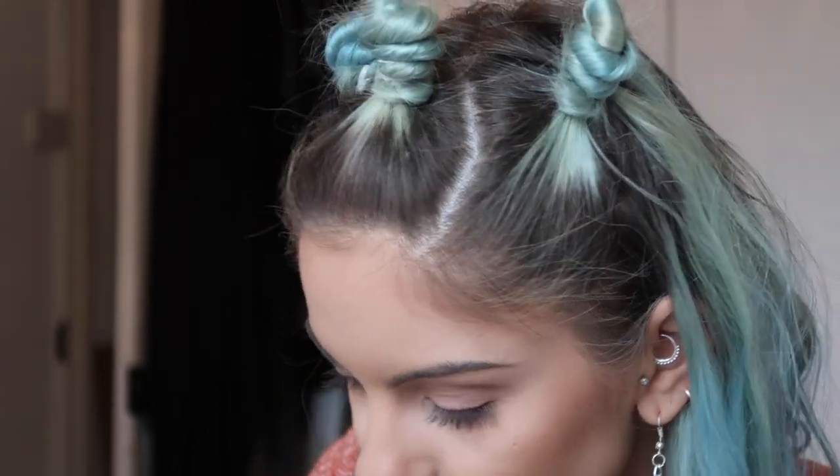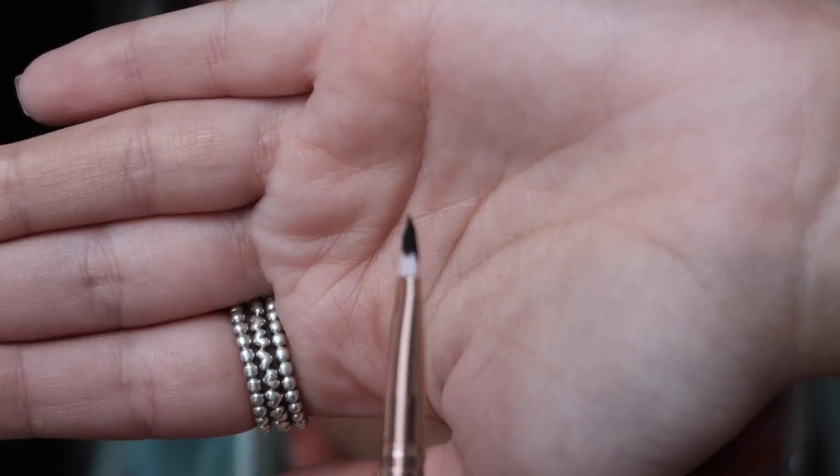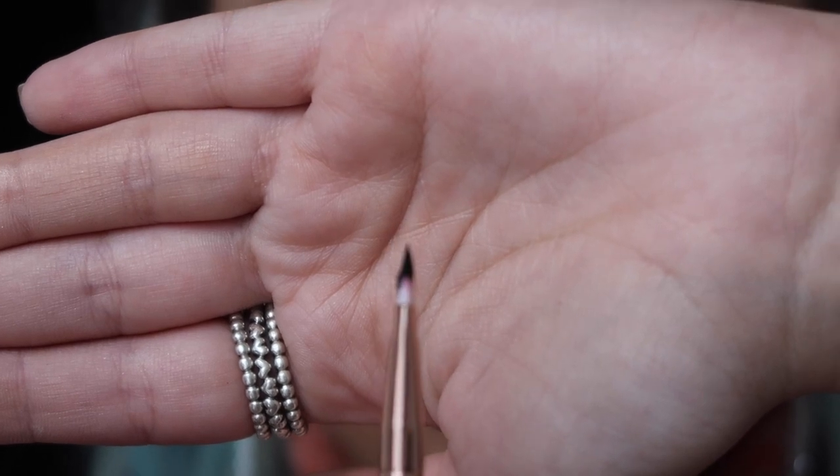So for the liner, as I said, I'm going to take brush A15 and I'm going to go in with a gel liner. I'm going to use black. And as you can see, flat nib. And it's going to be great for creating a nice feline flick.